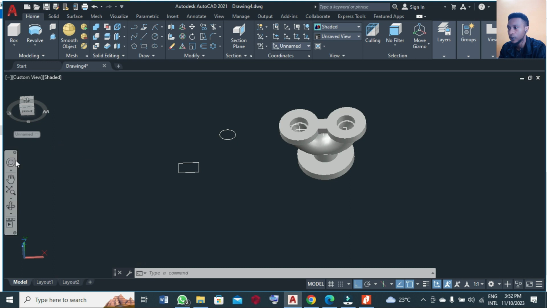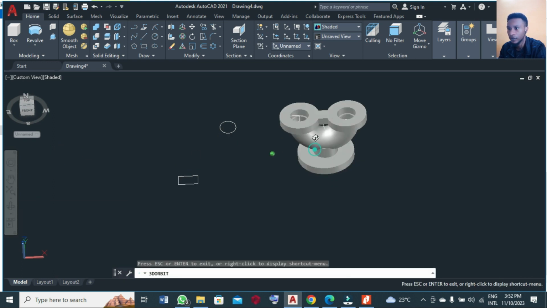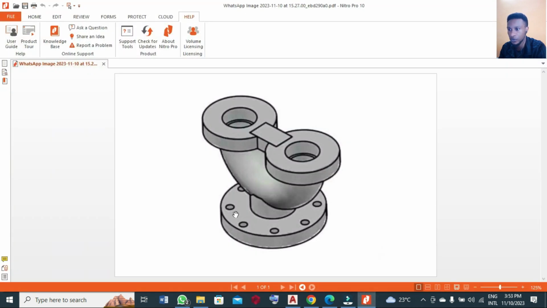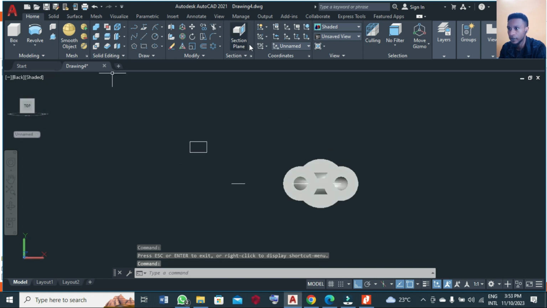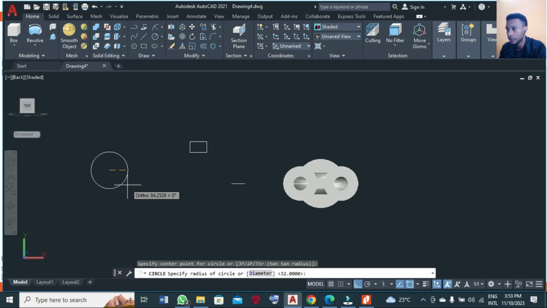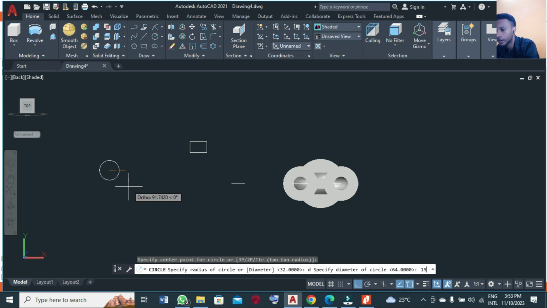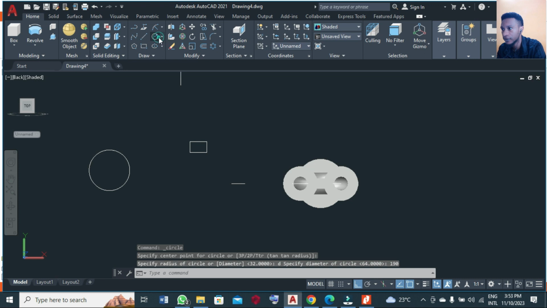So at this point we are going to draw the last part. And the last part consists of these small circles, that is holes, small holes. Okay, so let's try and make that hole. For us to make that hole, we go back to the top view here, select this surface and make a circle of diameter 190 and pick another circle.